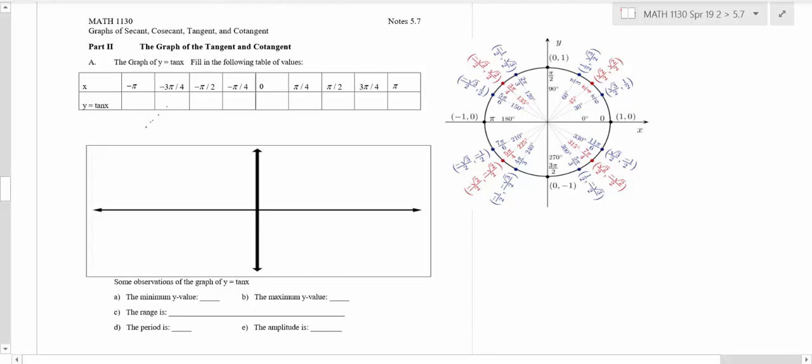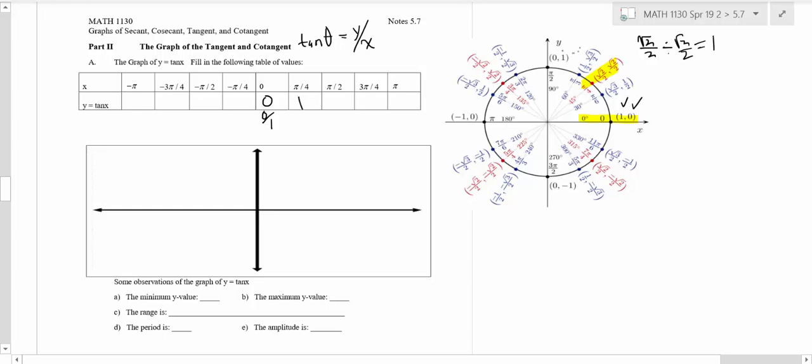All right, so what we're going to do is crunch out a table of values for the tangent. And remember, the way you do the tangent of theta is it's y over x. Okay, so I'm just going to go to each of these values starting with 0 and crunch these out. Basically y would be 0, x would be 1, so we know the tangent of 0 is 0. If you go to pi over 4, you want to do this in your head. Y is square root of 2 over 2. If you divide by x, what do you get? You get 1.